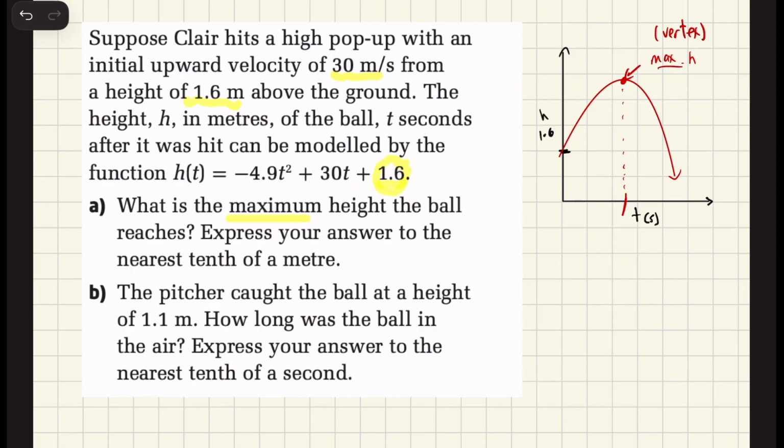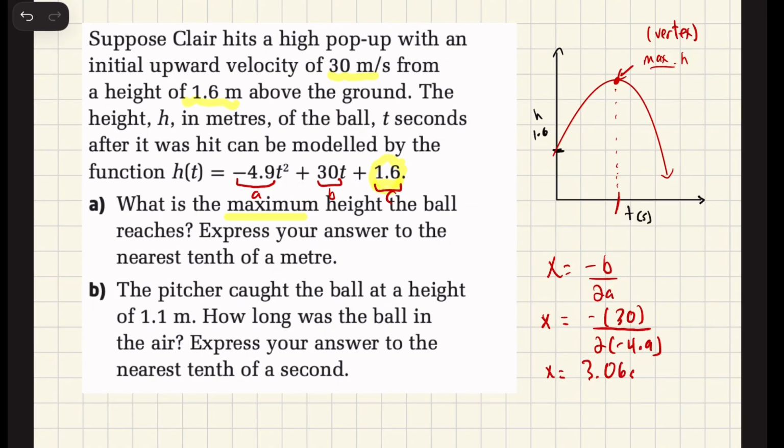So given that this is the quadratic formula in standard form here, that'll be our A, this will be the B, and this will be the C. And we're going to use the vertex formula, negative B over 2A, to get the x coordinate here. And we could complete the square, but it takes a little bit longer when we're dealing with decimals. So let's just use this formula over here. But if you do like to complete the square, then it is completely fine as well. So we're going to plug in everything here.